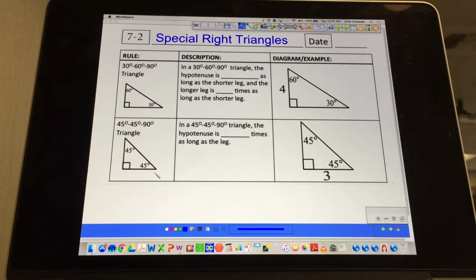For a 30, 60, 90 triangle, there's a shortcut you can use when all you know is one side. And once you know the shortcut, it will take you just a matter of seconds to find your two missing sides. But it only works in two cases, 30, 60, 90 and 45, 45, 90. So I'm going to just write the shortcut for you right now. You don't have to memorize it.